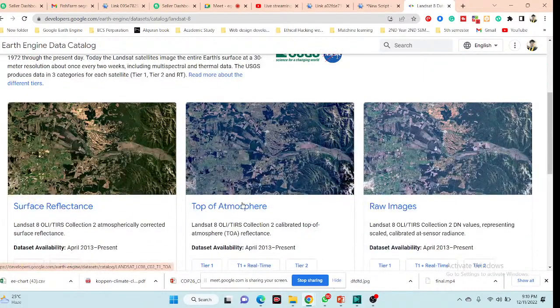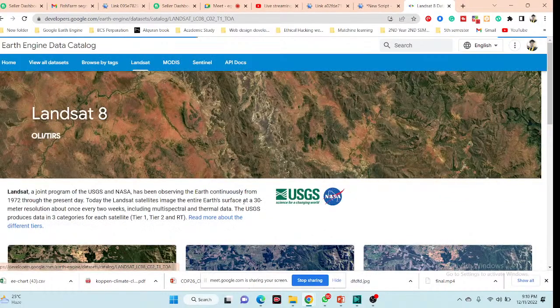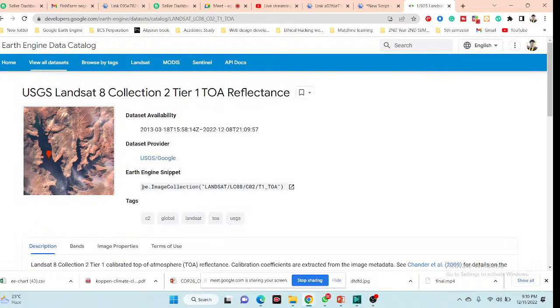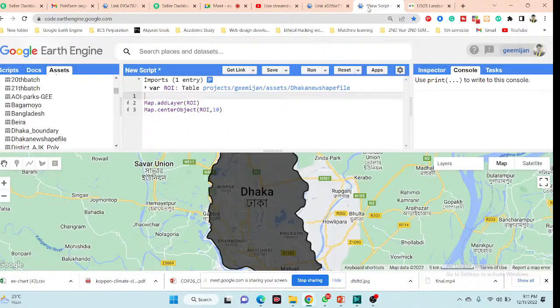And then I simply go to the top of atmospheric images. I will just copy the Earth Engine snippet from here and then simply paste it in my code editor. And I simply put a variable name.